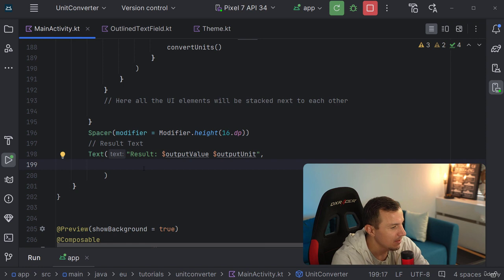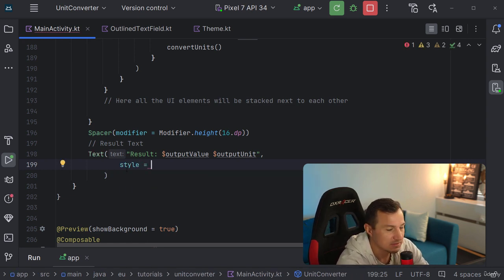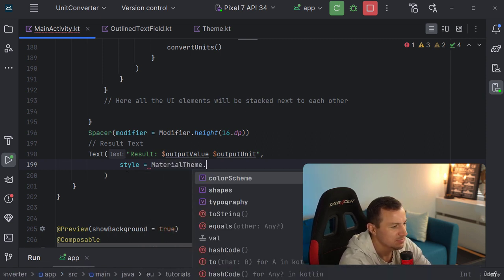And then we want to add something called style. There is this style property that any text composable has. And there is this material theme class, which is the theme language that Android has worked with since, I think, Android 6 or 7.